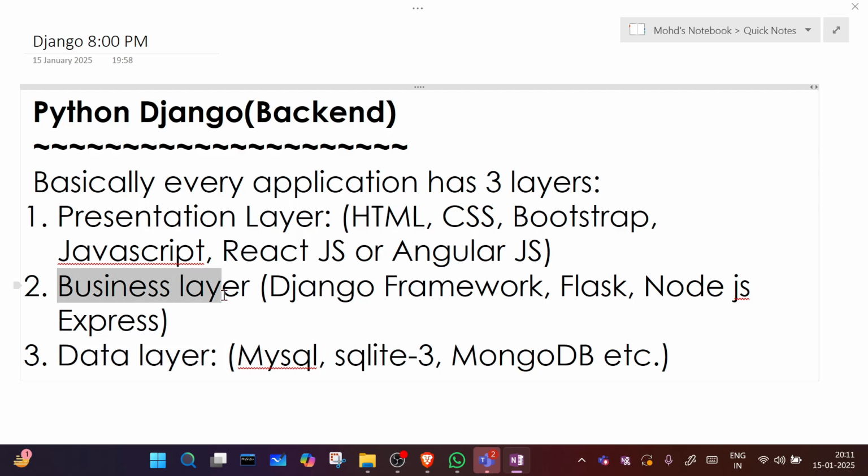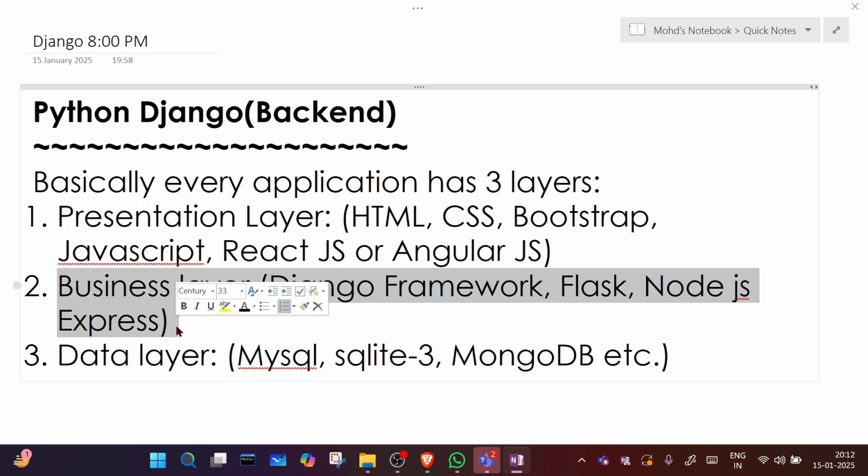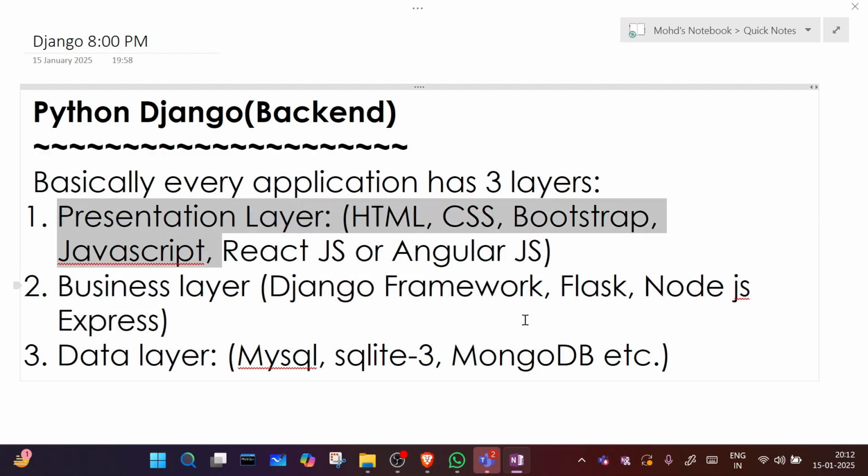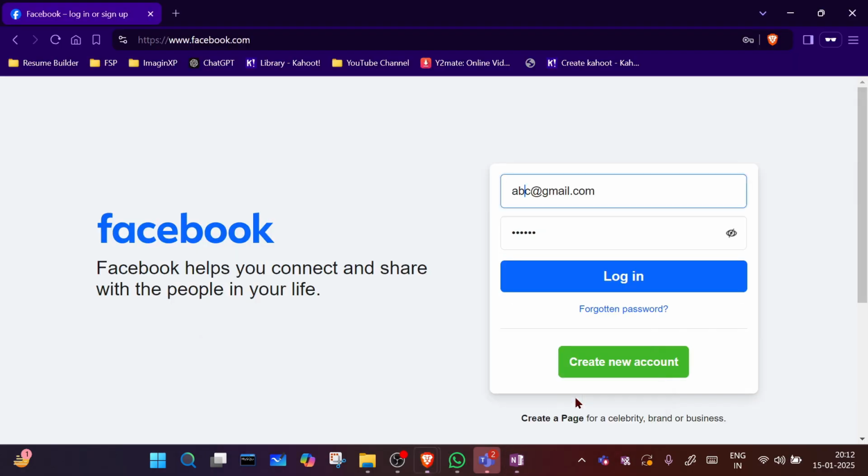After checking that you are an authentic user, it will request the database, and the database will respond to the backend with your account, and it will display your account on the presentation layer. Once your ID and password are valid, after login you get your account, meaning you log in successfully.